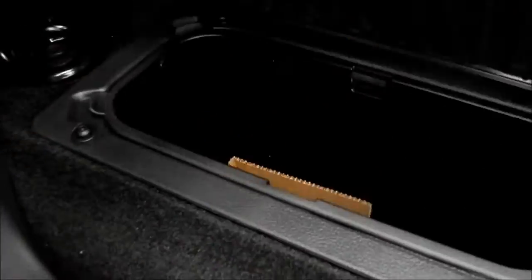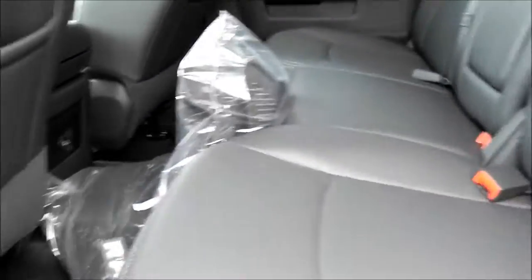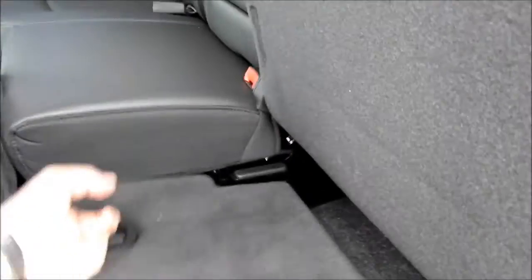Safety-wise, this truck comes with side curtain airbags to keep everybody safe. In the back, there's more storage in the floor, and that liner can be removed to be cleaned. You've got more storage up underneath the seat, and underneath the other side of the seat is the subwoofer for the 10-speaker Alpine system.